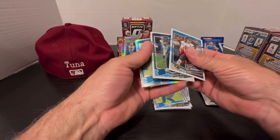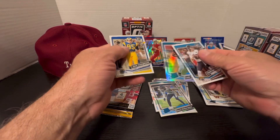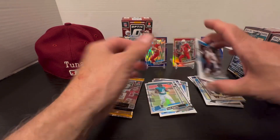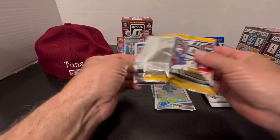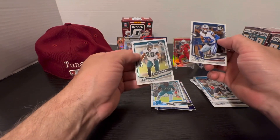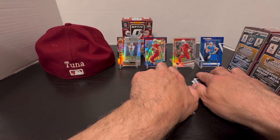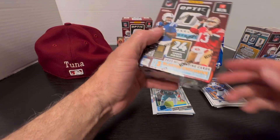Trevor Lawrence, Devon Witherspoon rated rookie, Tank Bigsby — silver prism rookie. Old school Jack Youngblood — wow, okay. Last pack, I guess we got our hit. They don't guarantee a hit though. CJ Dallimore — here's another purple prism, Kendre Miller on the rated rookie, Anton Harrison on the rated rookie, and Brian Dawkins. There you have it, that's box number one. Let me know if you think we got our value — lately we haven't really been feeling like we've been getting value out of the boxes.